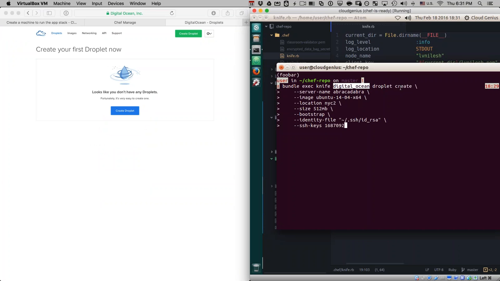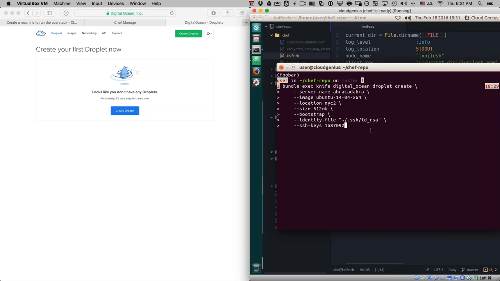DigitalOcean creates a droplet. When it does, it will take the operating system in that location, this size, and bootstrap using the identity file. The corresponding key ID number is already matching from a previous step. So what this will do, as you will see when I invoke it, is go and build out a machine.